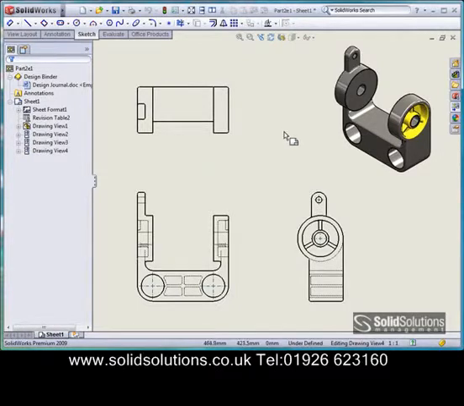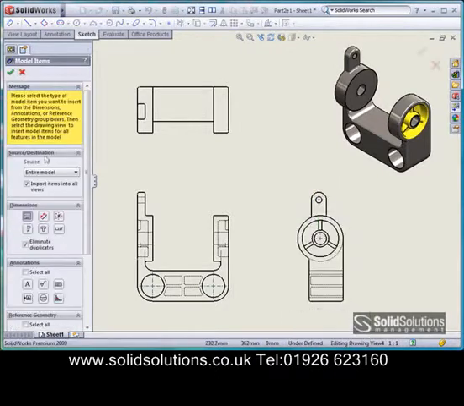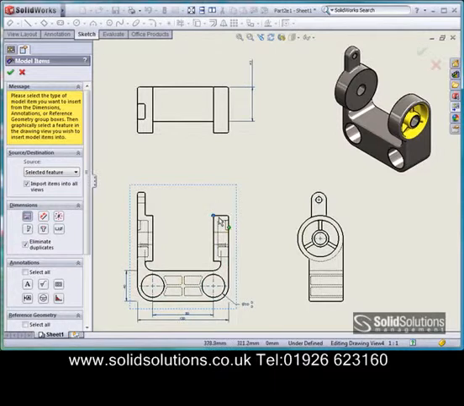So the next thing we want to look at is dimensioning. Now I can put on dimensions manually. But I can also, as a quick start point, bring across dimensions I've used in creating the model so far. So let's call across some of those dimensions, and I can control what dimensions come across as well. For example, I could say, well, just bring across the dimensions of that feature and maybe that one as well. So we can control what comes across.